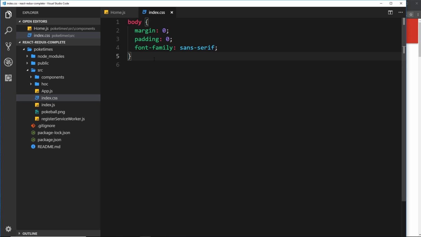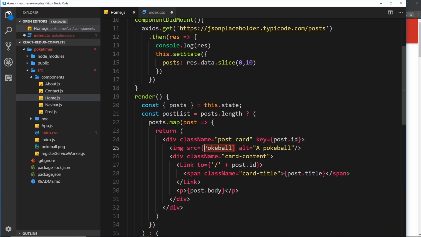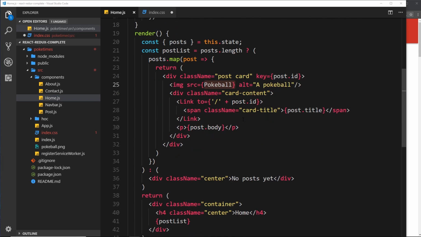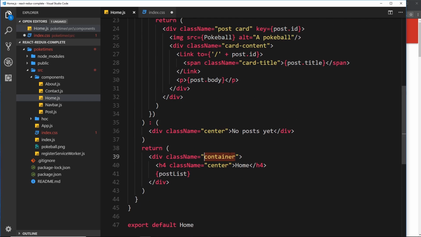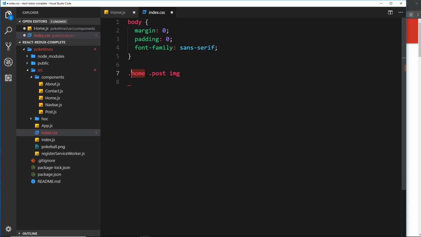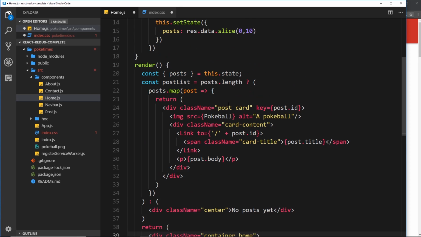So first of all, what I'm going to do is grab the home component, then the post, and then the image inside that, because remember, we have over here a class of container, which will also give a class of home. So that's the home class right here, yeah? Then we're looking for a post class, and that thing is right here, so that's going to be nested inside. Then we want the image inside that, all right? So let's save this and go back over here.